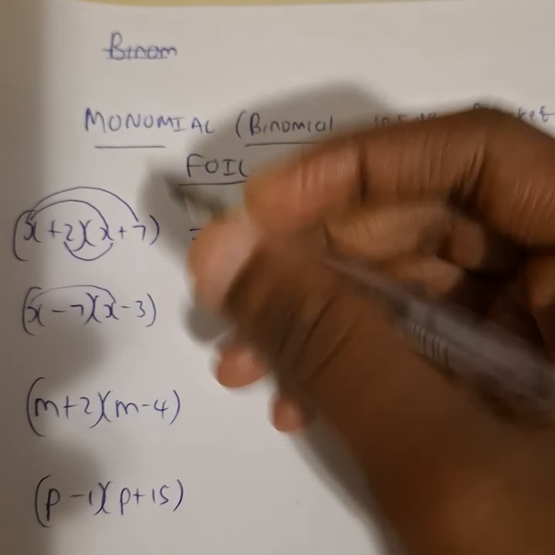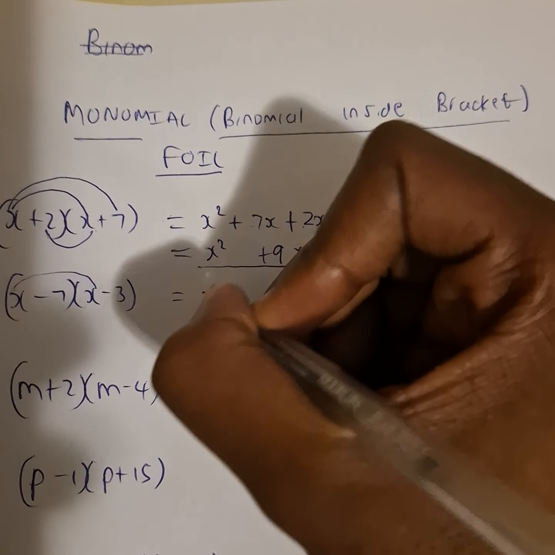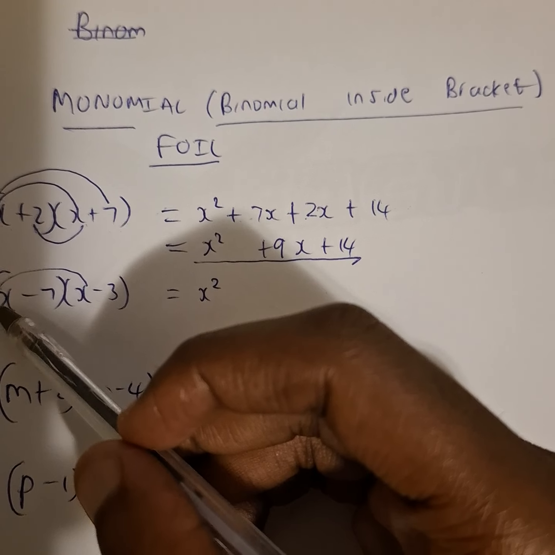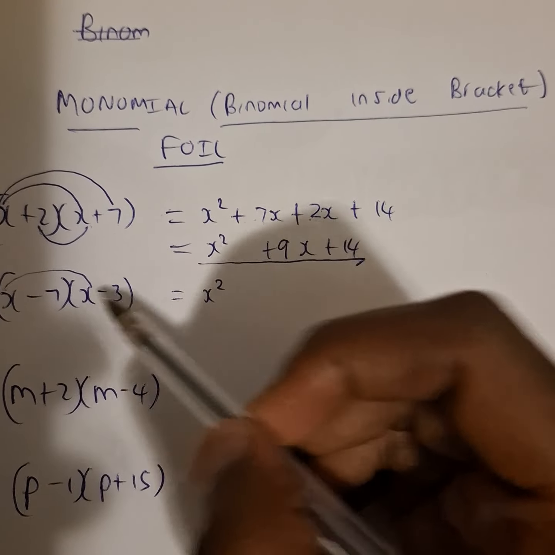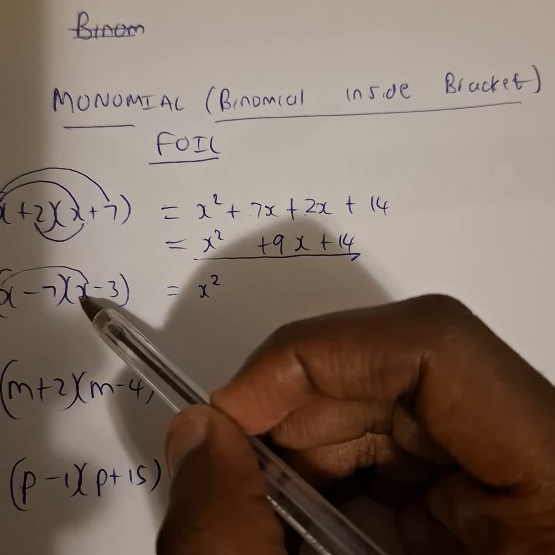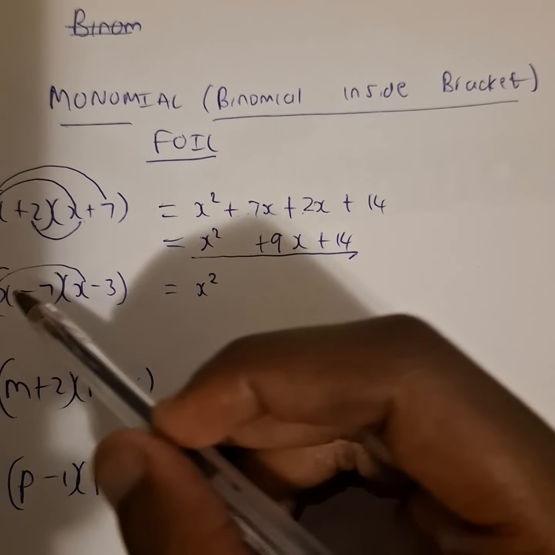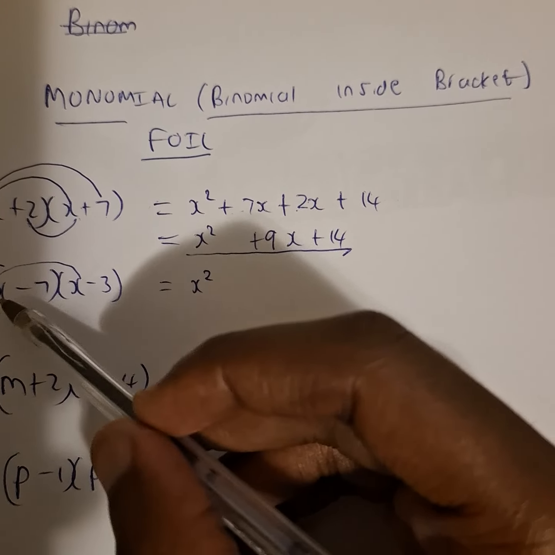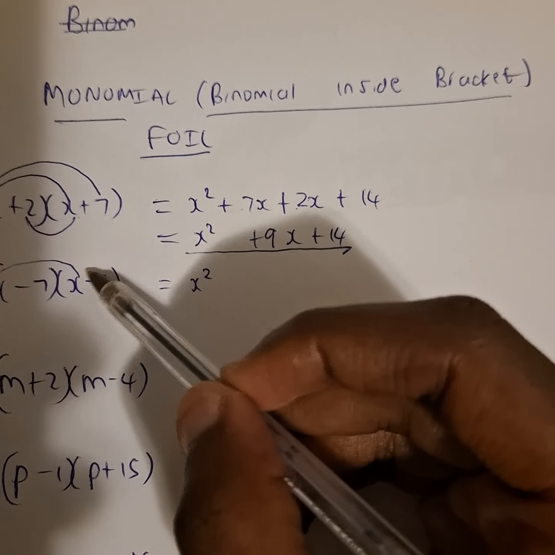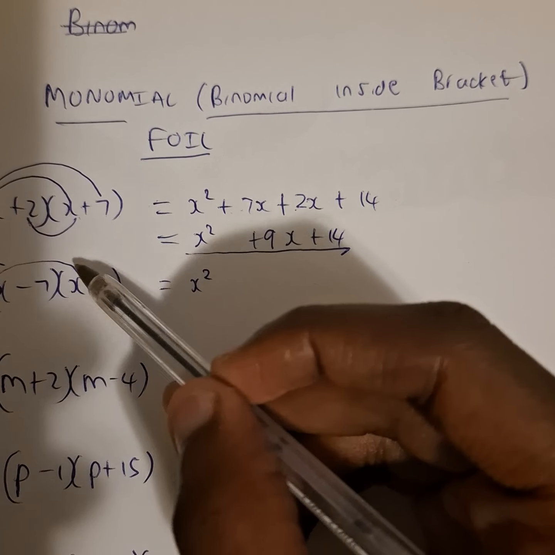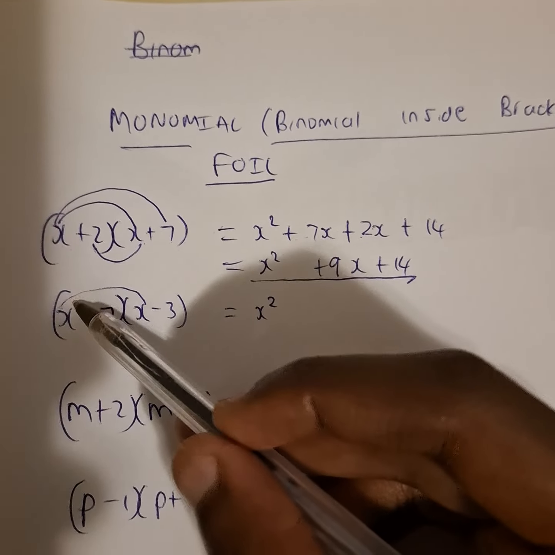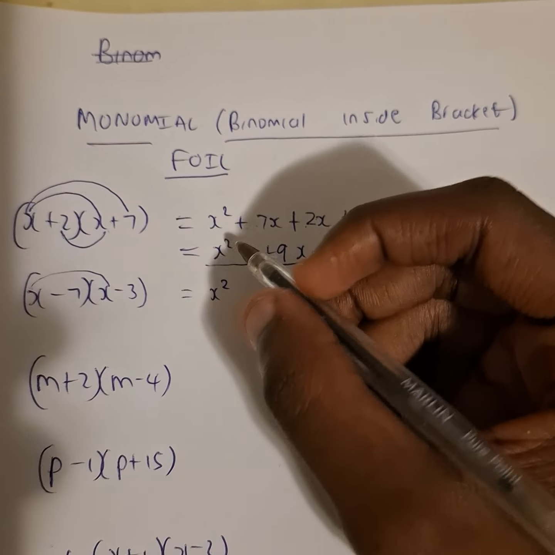So x times x, obviously we know that that is x squared, because we multiply the sign. Positive times a positive is positive. 1 times 1, the coefficient of x is 1, and then x times x, the letter, we keep the base, we add the exponent. Remember, there's an invisible 1 exponent. 1 plus 1 is 2, so that's why we have x squared.